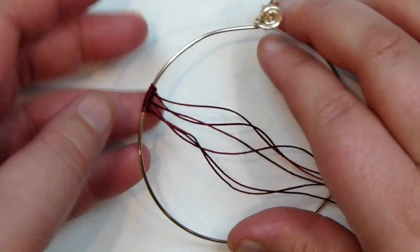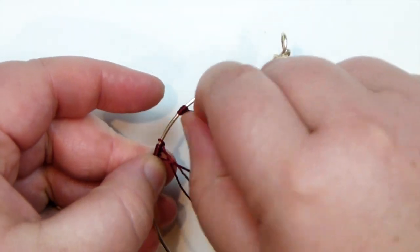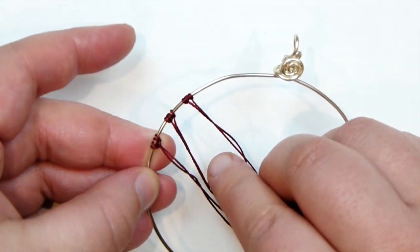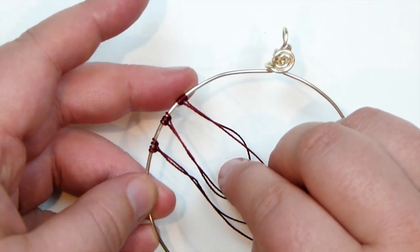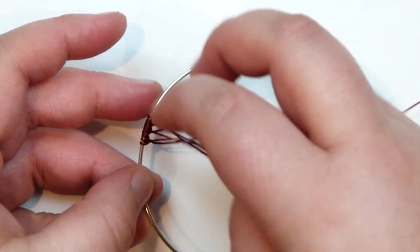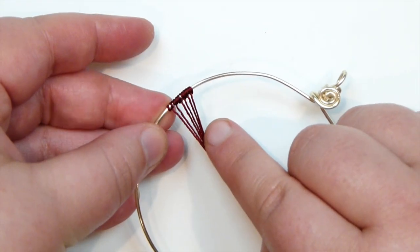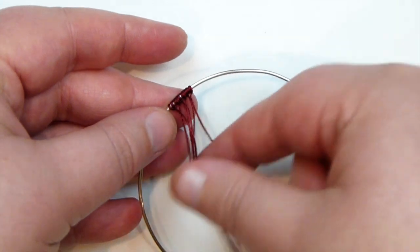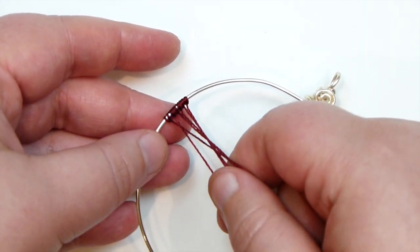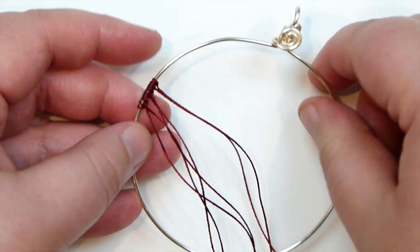So I've now attached my third one as well. So I've got 1, 2 and 3 threads attached, and 3 lengths to begin with. And like I explained, this will form one leaf. So in total now, your 3 lengths of thread have turned into 6 working threads. And then this will be part to form your one first leaf on the first row around.